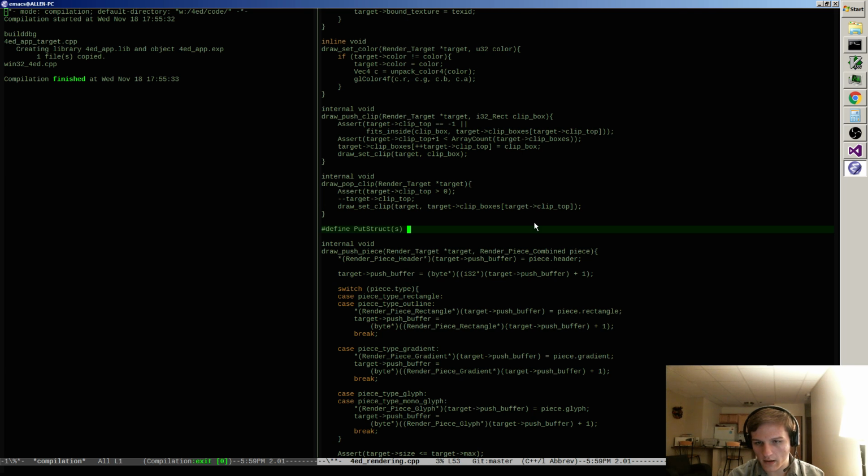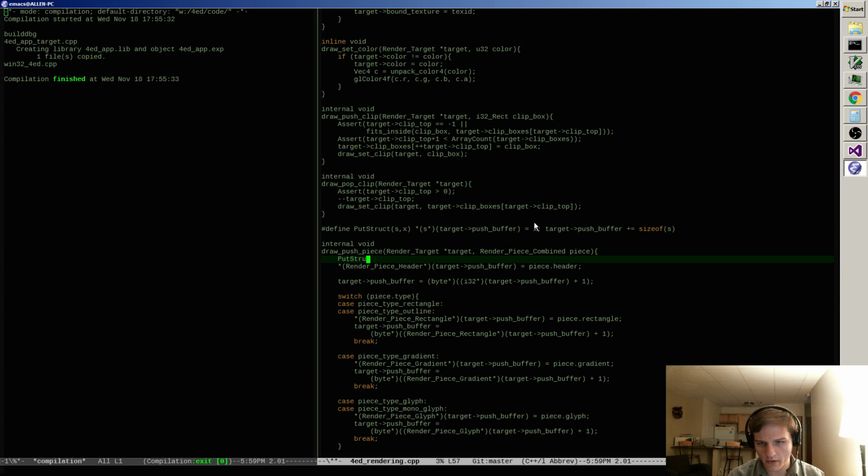S is going to be like S pointer target push buffer equals X. Target push buffer plus equals size of S, right? So that way I'm actually incrementing the size like I'm supposed to be. And then I can just write put struct, put a render piece header, specifically this one.